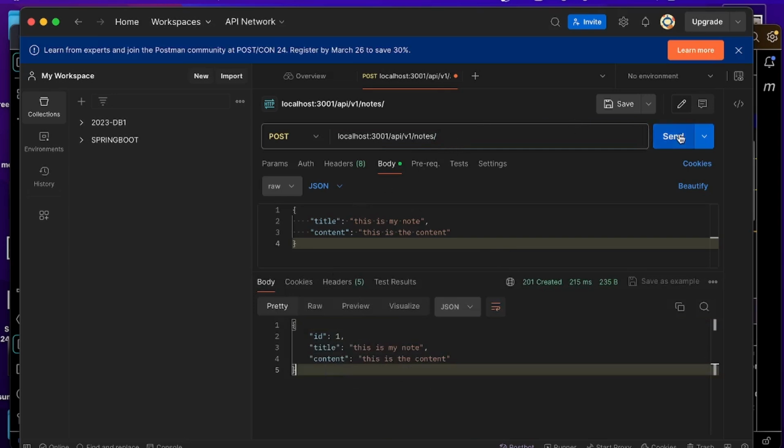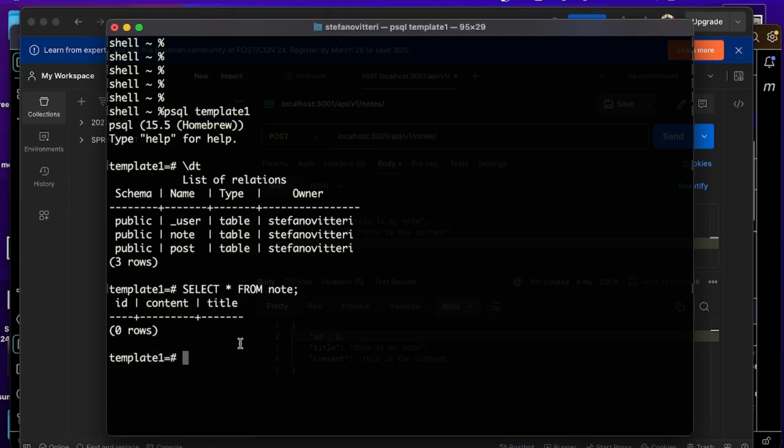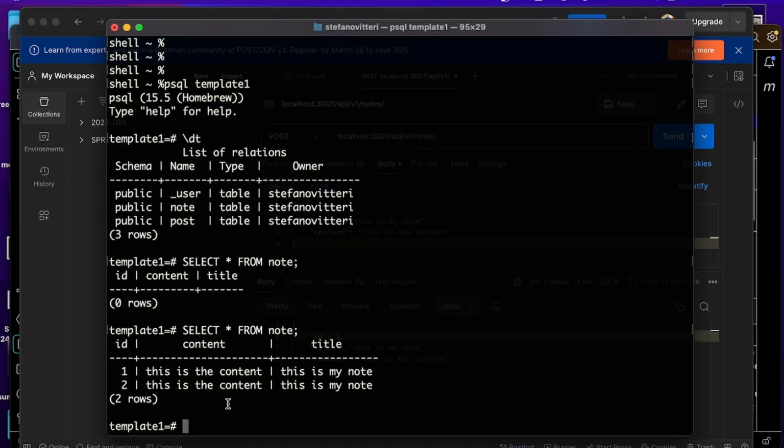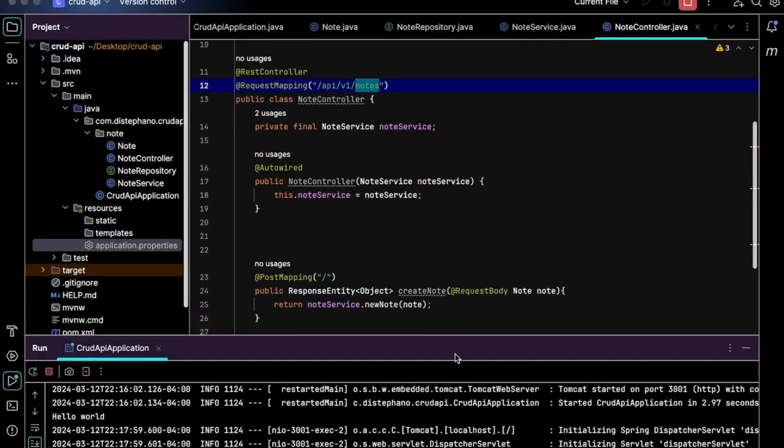Let's create another node, and we're gonna see too, as you see, the ID, the primary key, goes up because we specified that in the data model. So that's pretty cool. Let's go back to the database now. I want to check. Let's run the query again, and you're gonna see your two nodes right here. So our database is working, everything's hooked up, we're good. Let's minimize everything, and let's create the other methods.